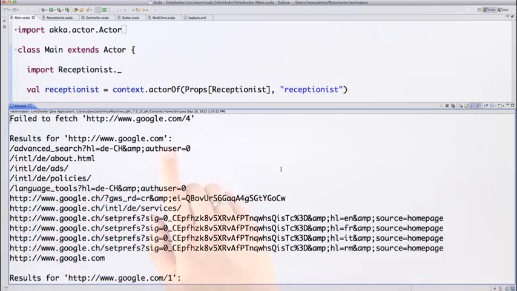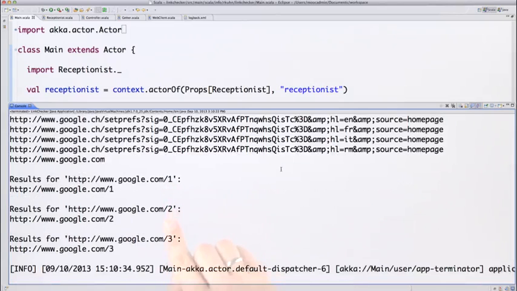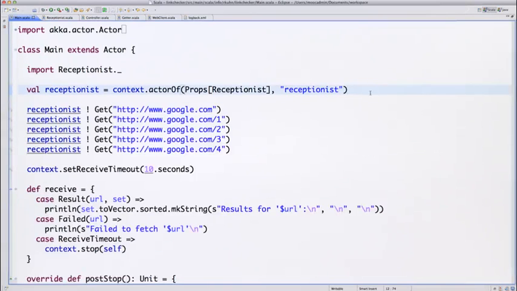Then we see the result for the first one, which we already know. And after that, we have the results for /1, 2, and 3. These are URLs on which there is nothing to find on Google, so they turn up just the link which we gave initially as visited. This program is of course no proper link checker. You would have to augment the functionality, especially in the getter, to make it right. But I'm sure this can serve as a good starting point if you would ever choose to implement one.